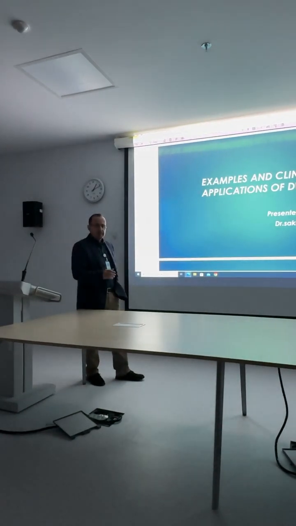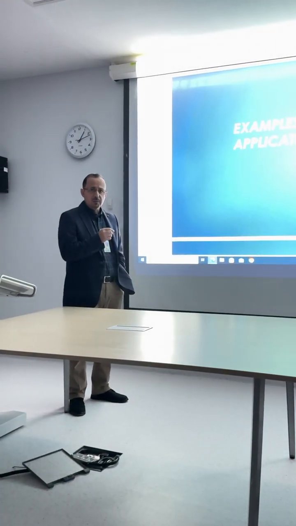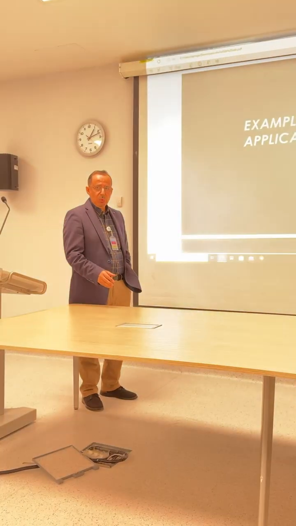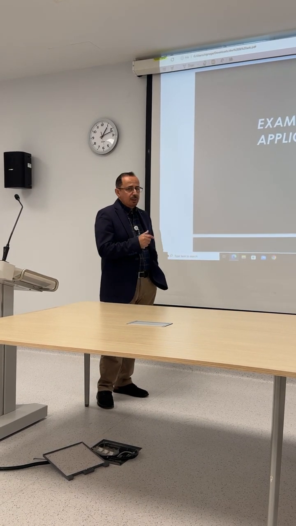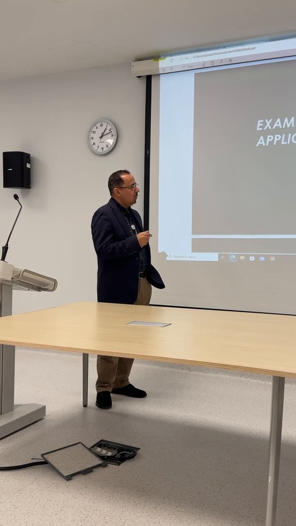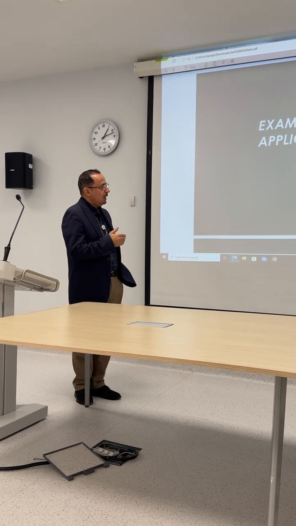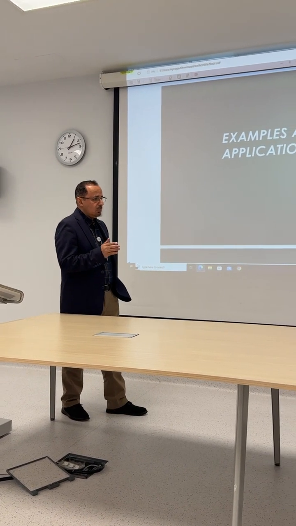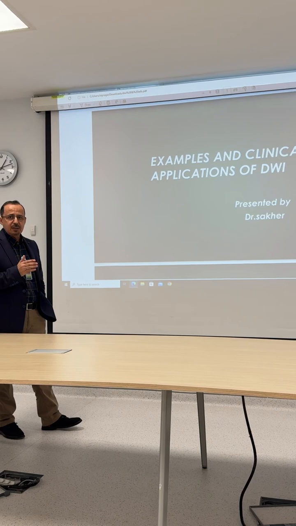So after we understand the basics of diffusion images and the meaning of B value 0 and the DWI, which are the true sequences in our discussion, we'll come to the examples that we might encounter in real life about what signal changes we can see on these three sequences: the B0, DWI, and the generated ADC. We agreed that restricted diffusion will show up as dark signal and free diffusion will show up as bright signal.